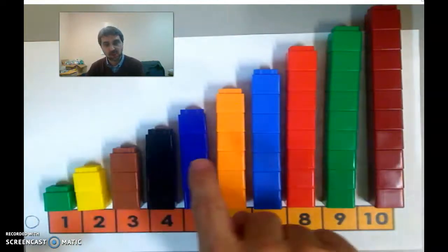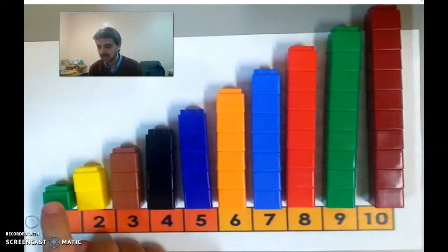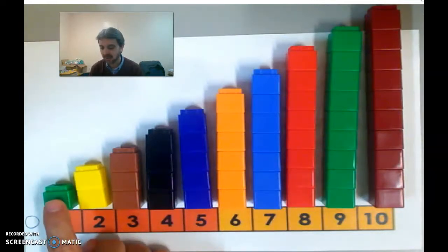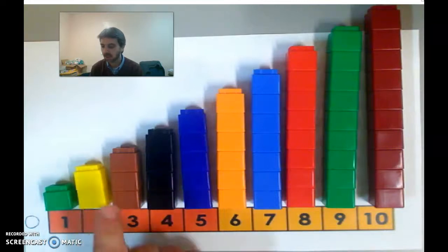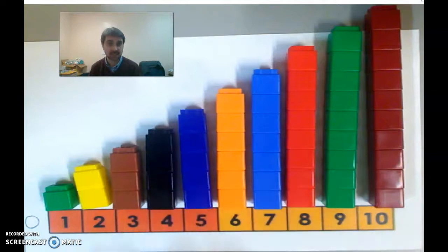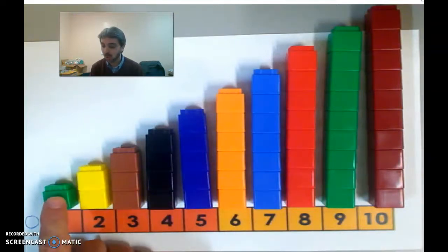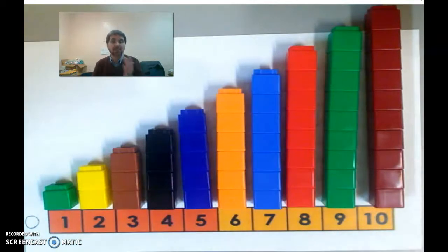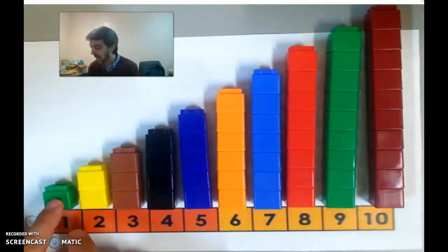What happens to the cubes, right? So like to get from 1 to 2, how many cubes would I have to add on to the 1 to get to 2? And what about to get from 2 to 3? And 3 to 4, and 4 to 5, and 5 to 6? So one thing we notice is that it gets bigger every time, right? How much bigger does it get every time you go up by 1? I think I just said it. It goes up by 1, right? Yeah, look, you can see that.